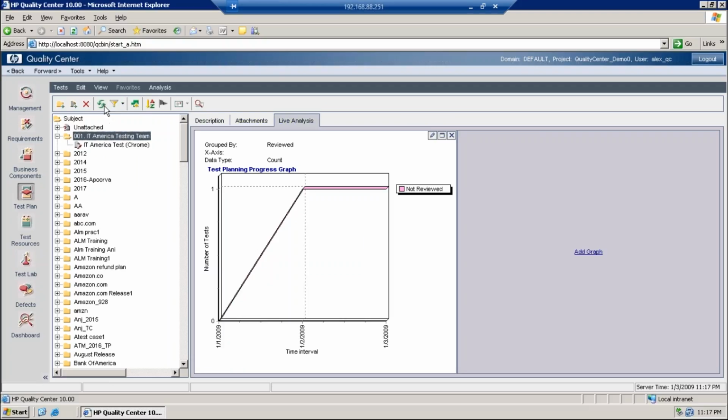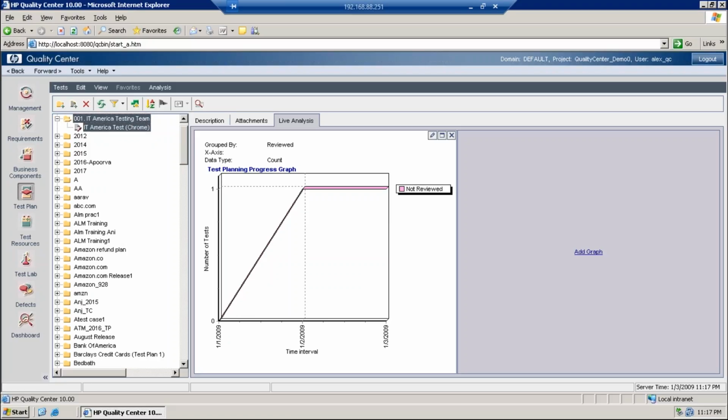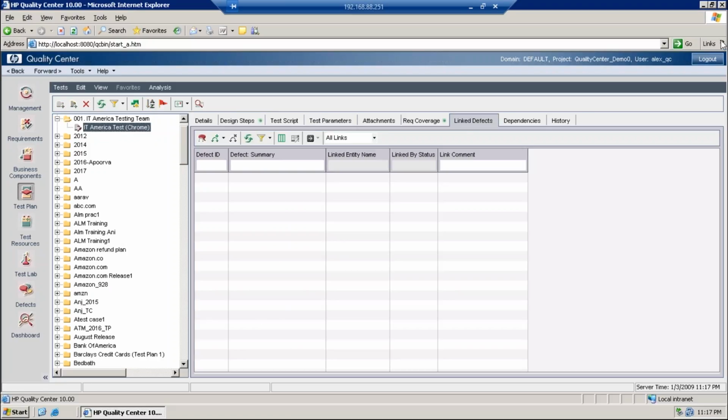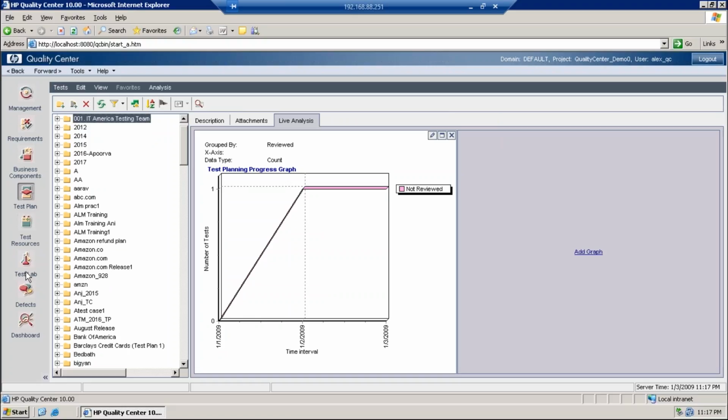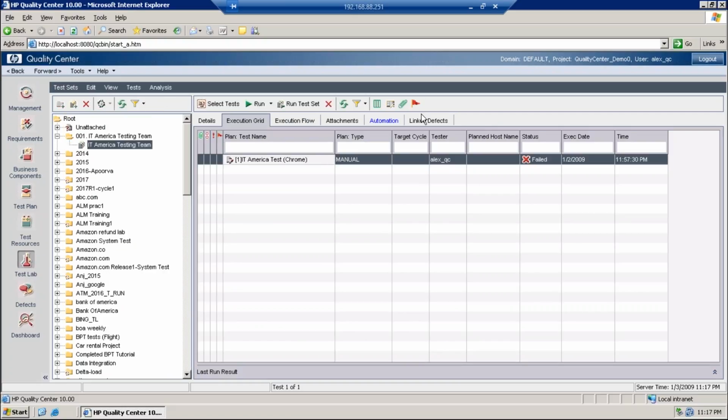Let's see, here we go. There is an option to open right from this test plan too, but it is not required, so don't worry about it. It is pretty confusing.